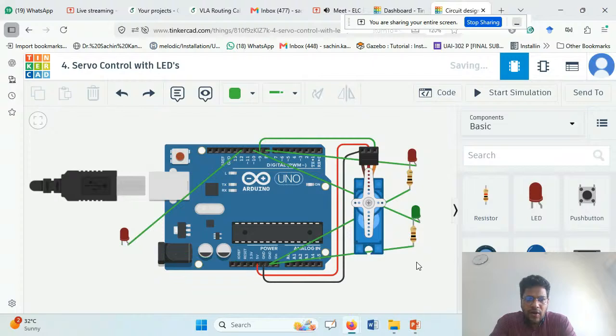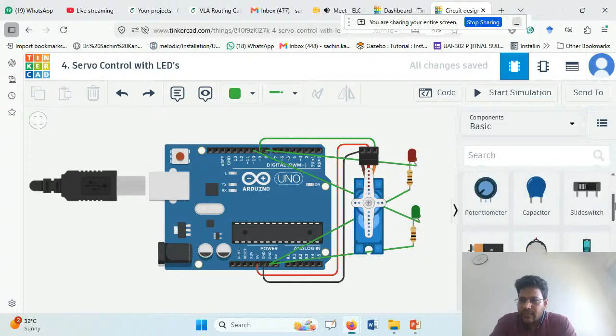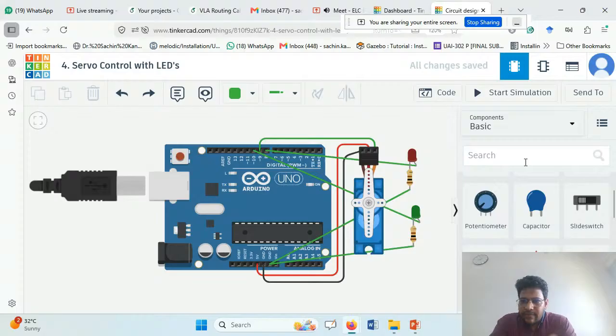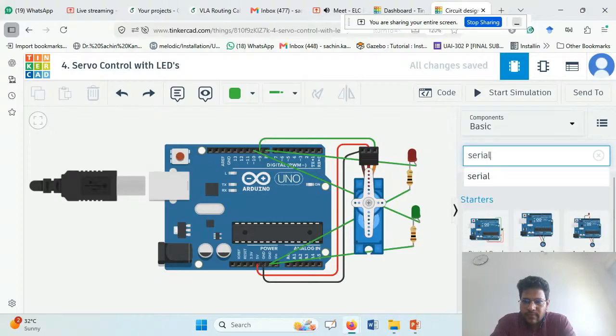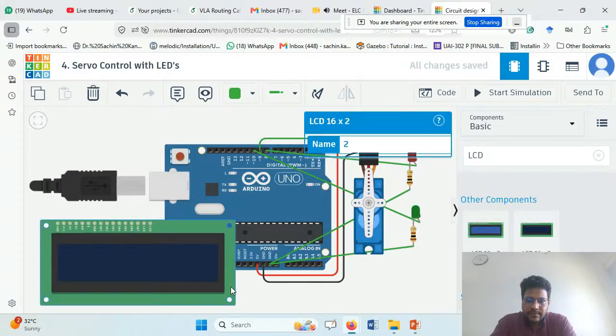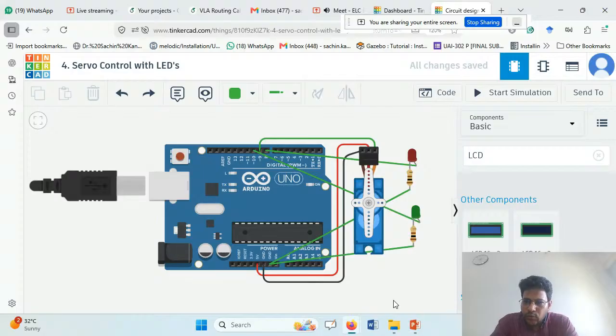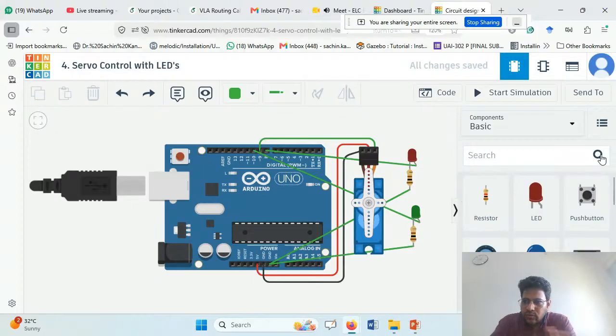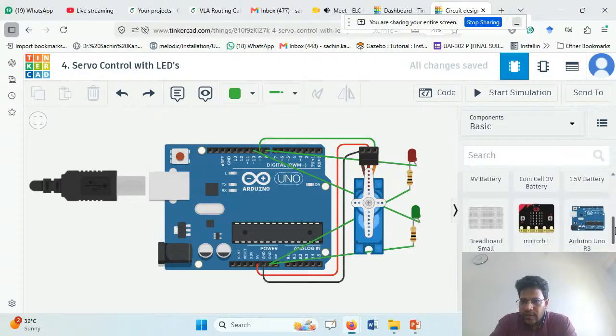And then I can do the other stuff here again, right? So you can add things as per your choice. Yeah, so all the components are available. Let's say, for example, you want to see a serial monitor, so I think I should go with LCD. Now you can connect this LCD like this. You connect all these things here, and you can even see what the rotation number is. So it's up to you. The floor is with you. You can use any scenario.